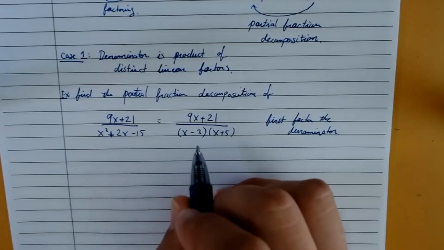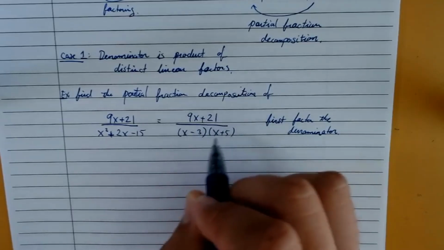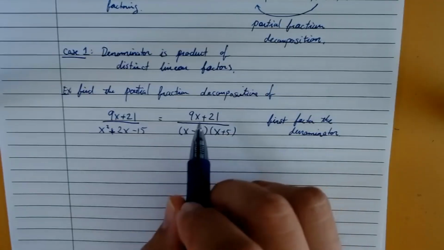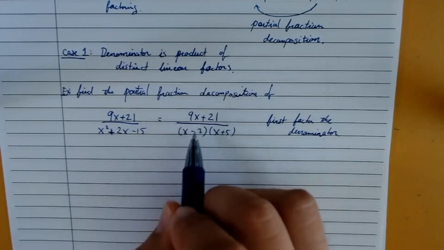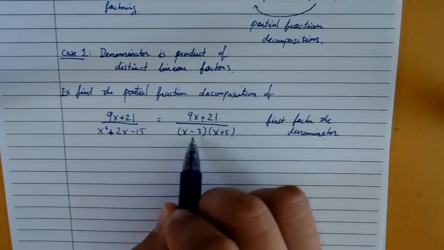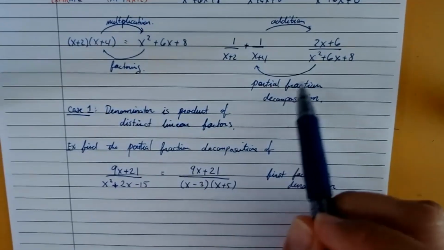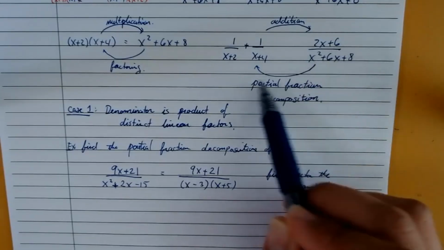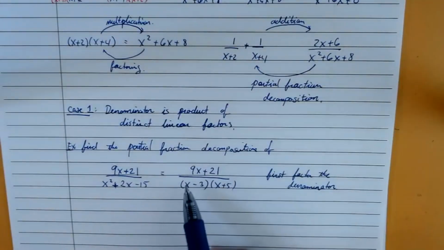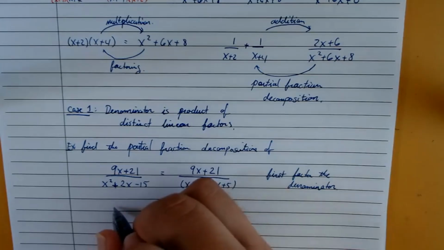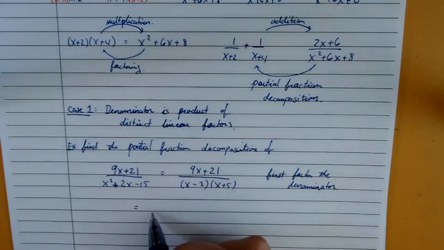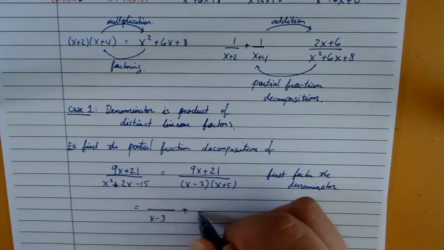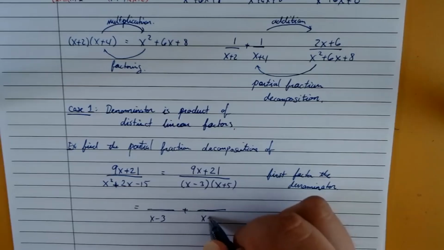Okay. All right, so the next thing we're going to do is we're going to now separate this. We're essentially going to pretend we know the answer and work backwards. Because here, this is the result. You have something over x minus 3 and x plus 5. What we're going to assume is that, well, if that is the result, then when we separate it, that means each of those was one of its own denominators. So here we're now going to separate this as something over the first factor of the denominator plus something else over the second factor of the denominator.